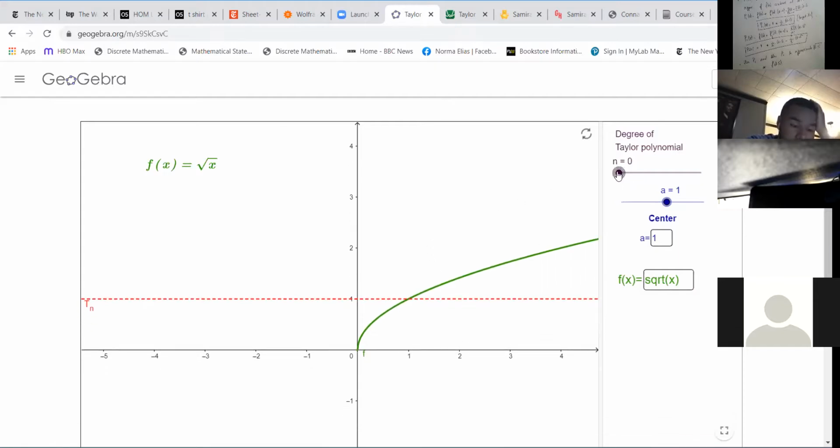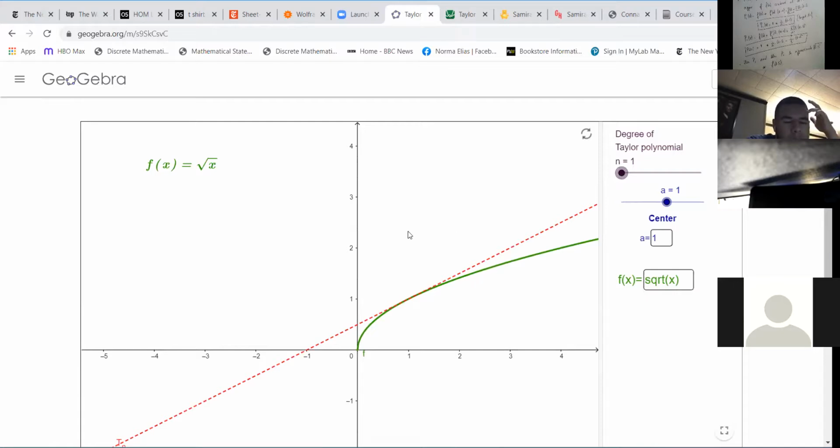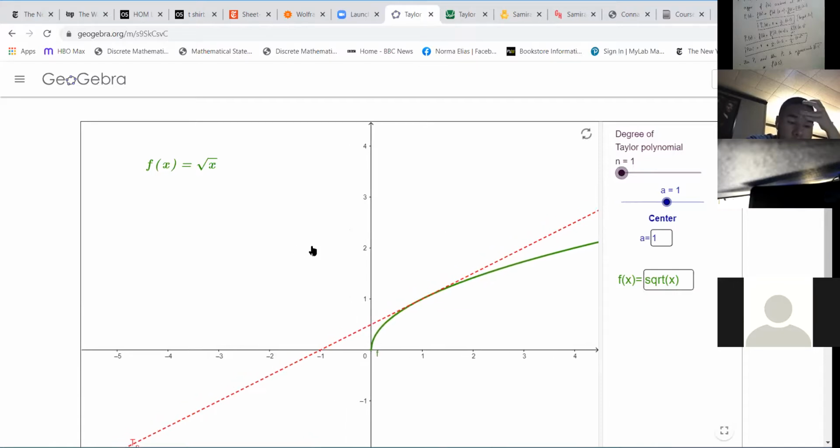And now the Taylor polynomial of degree 1. That's exactly the tangent line. It means what we did here. So the equation of this tangent line is basically this piece right there. That's 1 plus a half times x minus 1. So as you can see, the tangent line approximates the function near 1. The approximation is absolutely good near 1. That's the importance of the center at 1. As we move further away from 1, this is definitely a bad approximation. So this approximation works very well near 1.